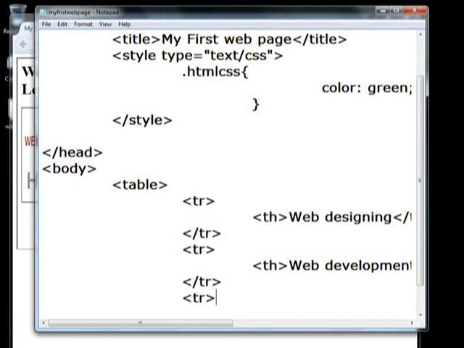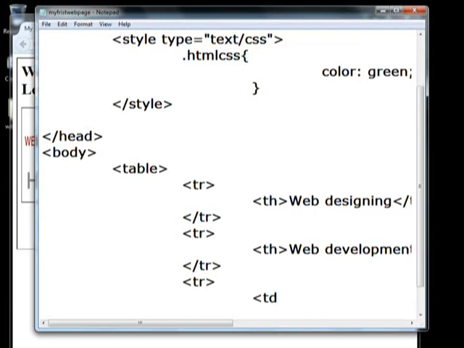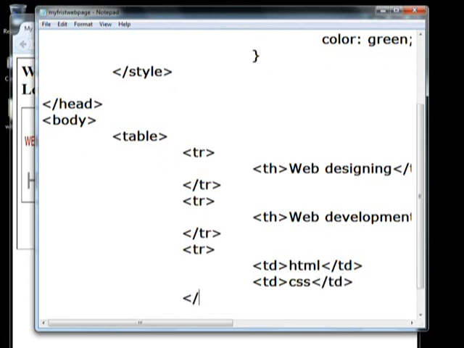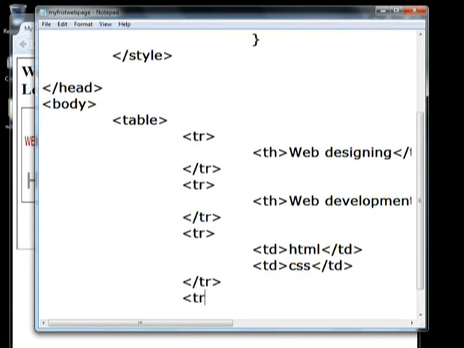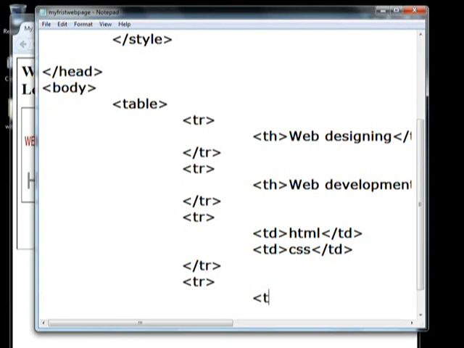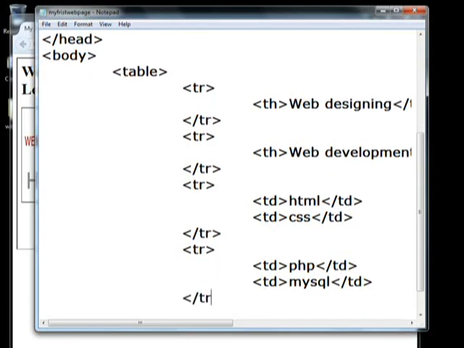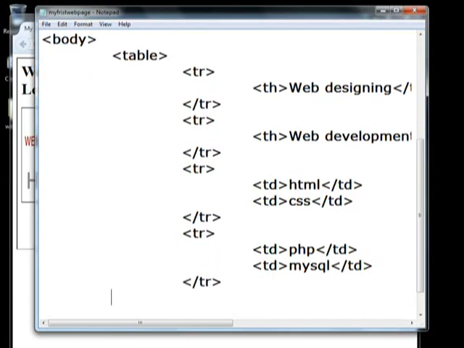Now I'll go ahead and add data. Now close the table element.